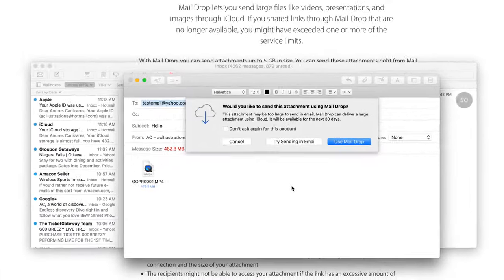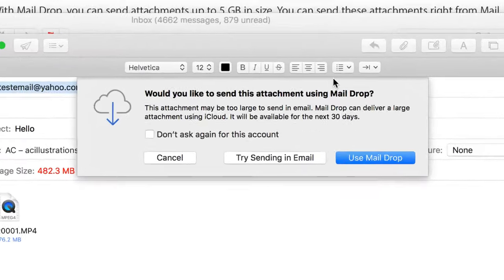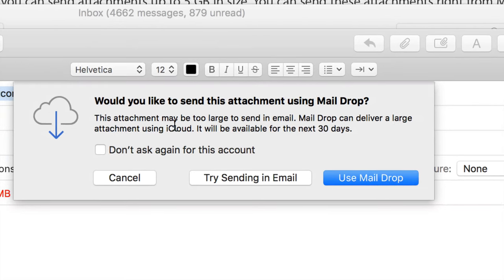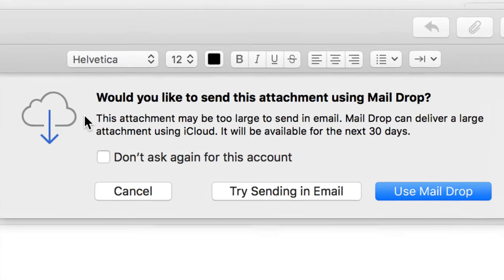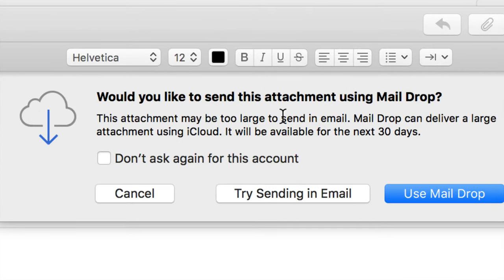Don't go too nuts with this, okay? If you guys are gonna use this, remember you do have a limit. Every file that you send cannot be bigger than 5 gigs. And you also have a limit of 1 terabyte in total. So let's say in 30 days, you guys have sent a bunch of emails, or have sent humongous emails, and you're done with that 1 terabyte, you guys won't be able to use it until the next month. So like I said, it's available for 30 days, right? So you guys have to wait until it just deletes those attachments that you sent already.